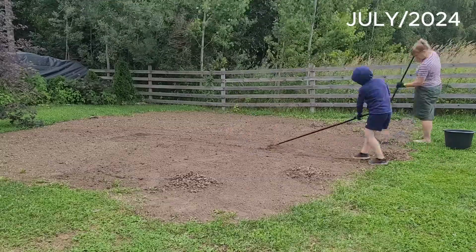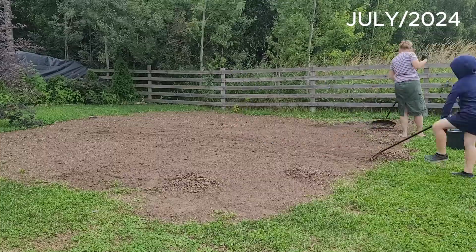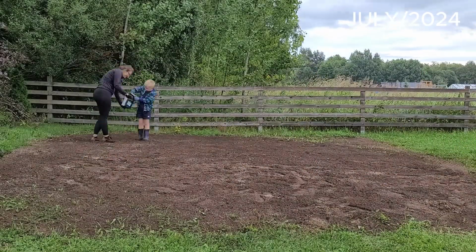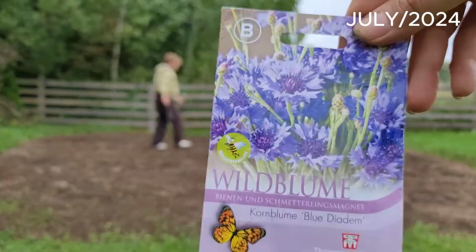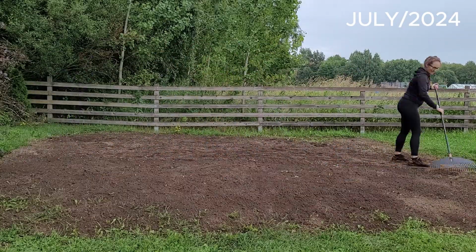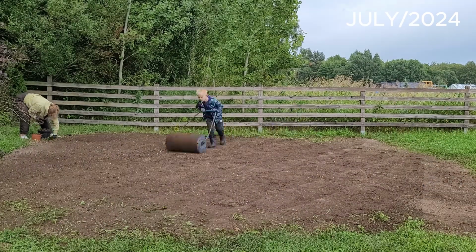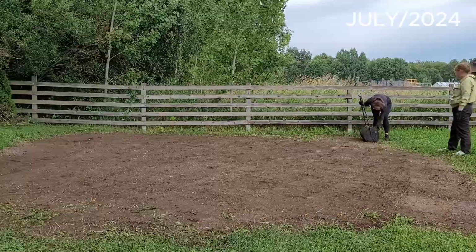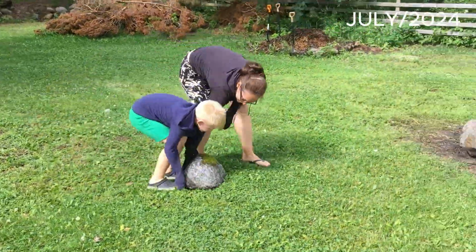And then my lovely mom and my favorite Henry were back to help me with some gardening tasks, and this time we were sowing some flower grass seeds. In addition, we added some specialty flowers. We raked all the seeds in and as well pressed them in with the grass press. We were actually very surprised how Henry could actually roll it, as this was heavy. The final task for the day was to move some stones to surround the fireplace.